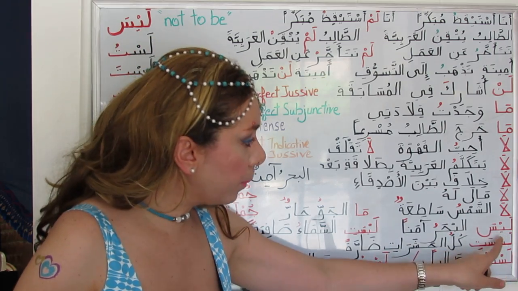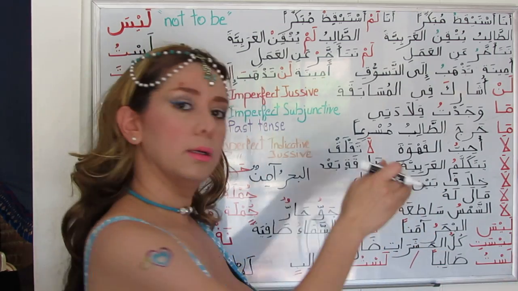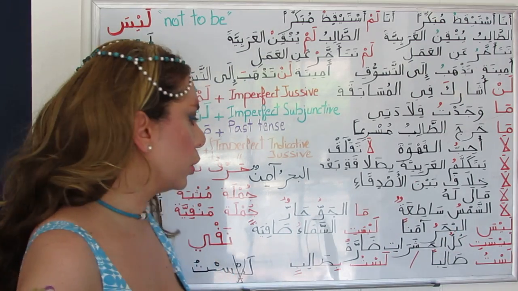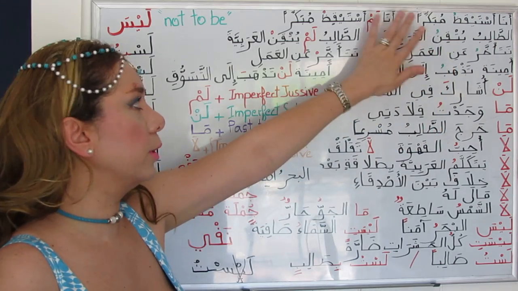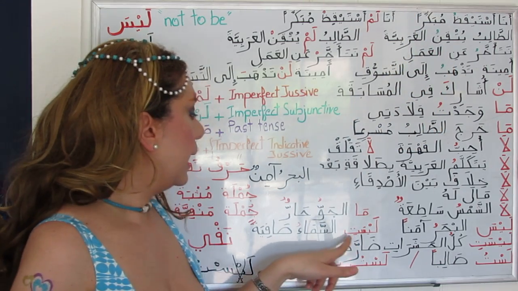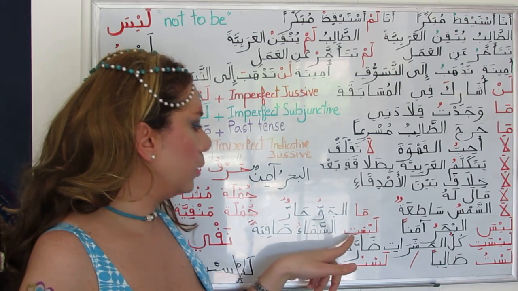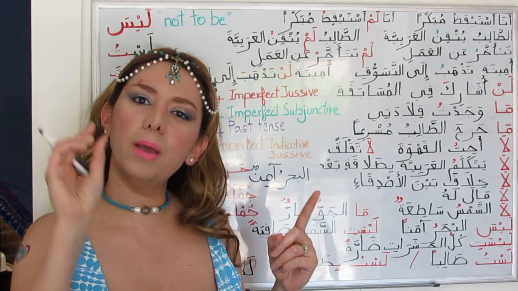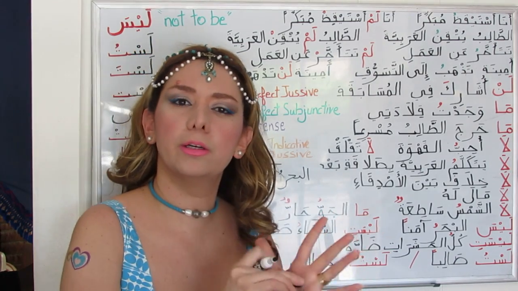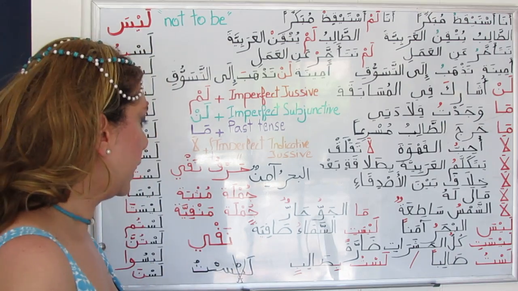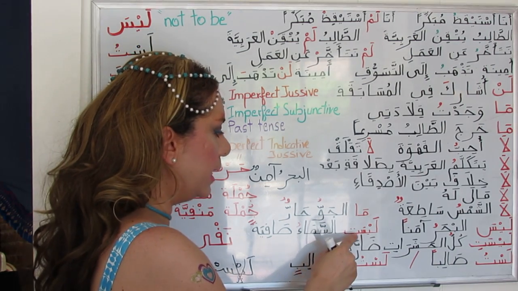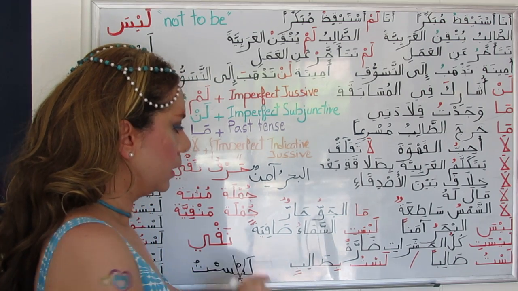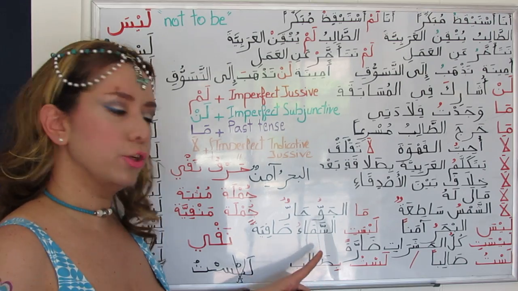You may park the laysa in between the subject and the predicate. Al-bahru laysa aminan. It's still correct, but you can do so for these particles. ليست السماء صافية. Here we used she because السماء is feminine. So it has to agree in gender and number. So ليست السماء صافية. The sky is not clear.